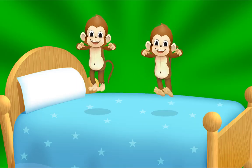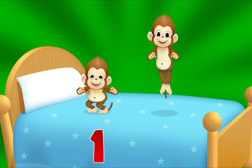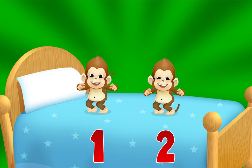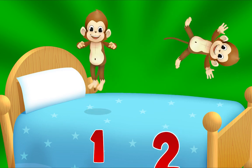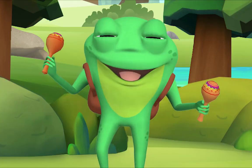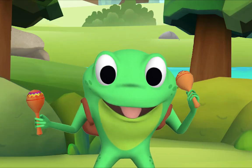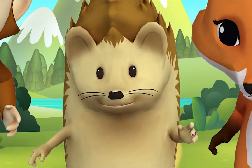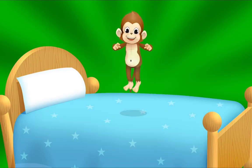Let's count how many are left. 1, 2. 2 little monkeys jumping on the bed. One fell off and bumped its head. Mama called the doctor and the doctor said, "No more monkeys jumping on the bed."